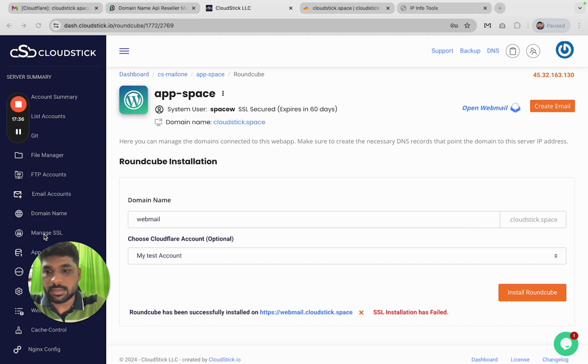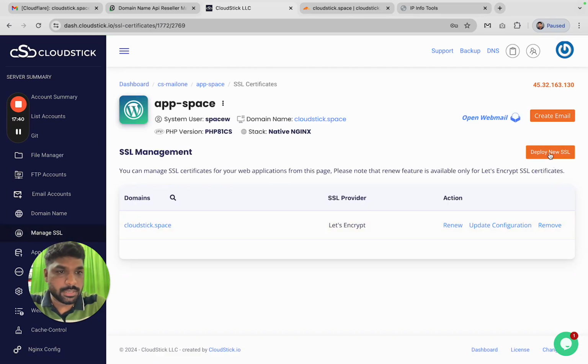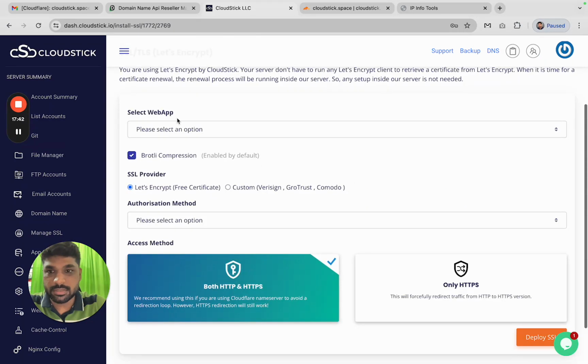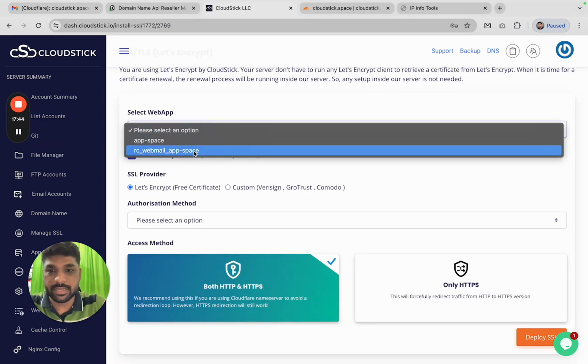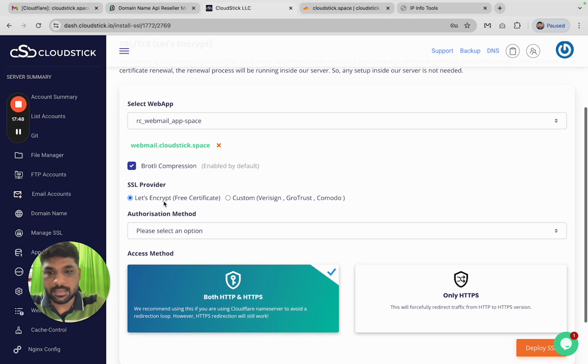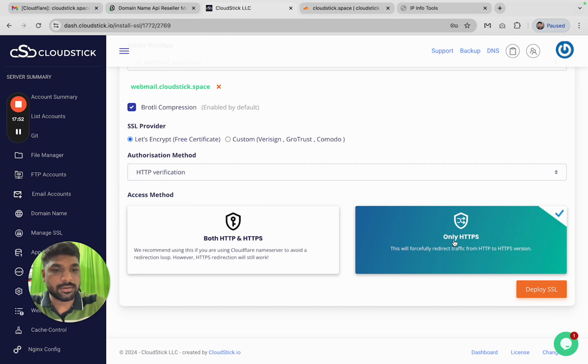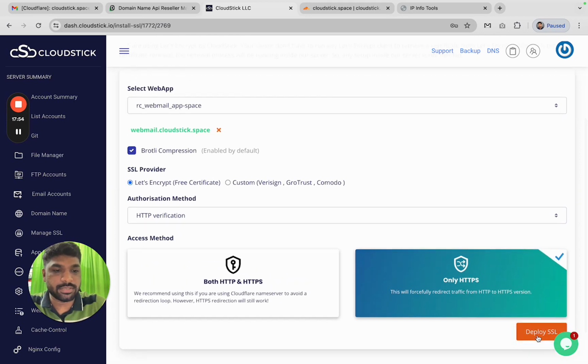Let's click on manage SSL, then click on the deploy new SSL option and select the RC webmail, then remove www, and select the authorization method as HTTP, then click on only HTTPS and click on the deploy SSL button.